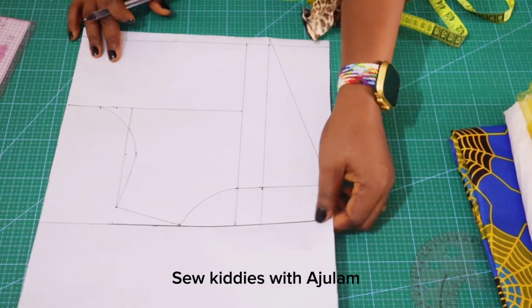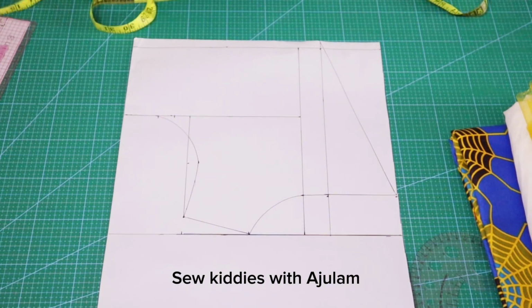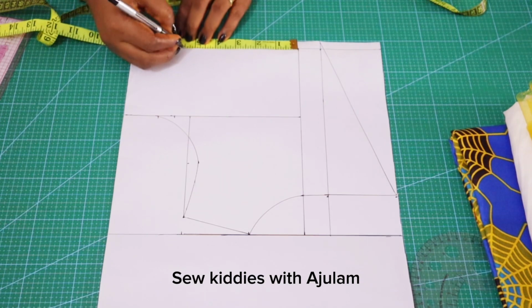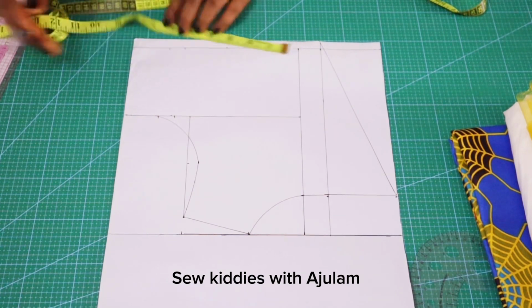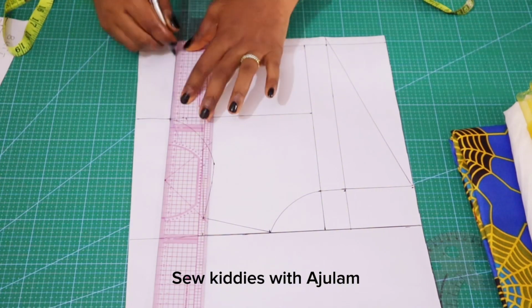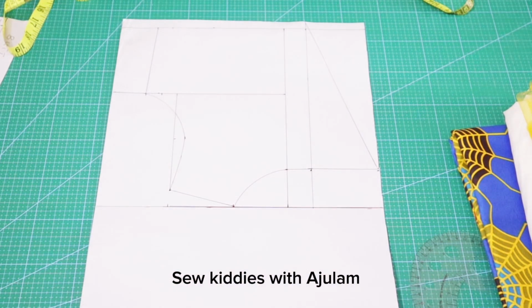So I'll come down to this other side to mark out the waist measurement. So I'll just place my tape here. The waist measurement is 22, which is 5.5, and then I'll add my 0.75 sewing allowance and then connect, and this pattern is ready. All you need to do is to add your necessary sewing allowance.